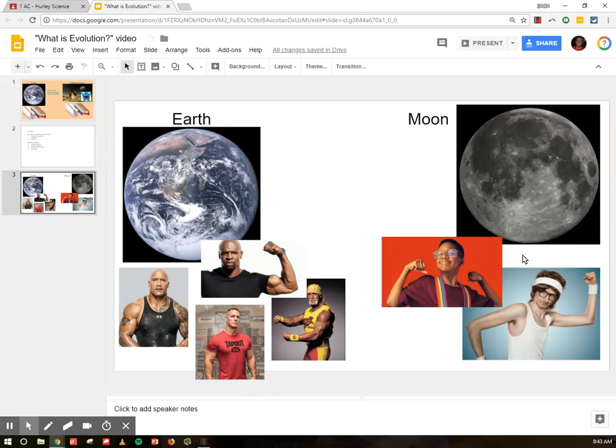Muscle mass is not that important for survival. We've got machines that do the work. We've got very little gravity. So we start looking like these two gentlemen. And so that would be an evolution. Maybe over time, we're so scrawny that our muscles are extremely tiny, like even smaller than these.